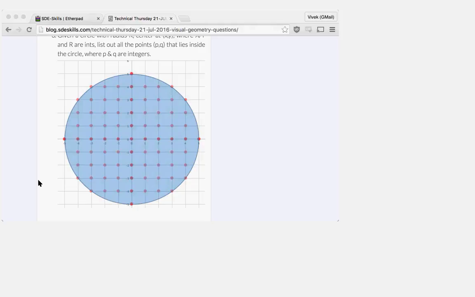I think Kavita's answer was simpler, right? You can just do, I mean, anyway, you have to print out almost n square points. So you just have to iterate from x minus r to x plus r and y minus r to y plus r, all the while testing if it satisfies x square plus y square lesser than or equal to r square. Yeah. And just produce that.